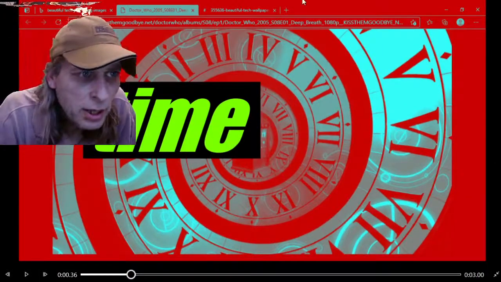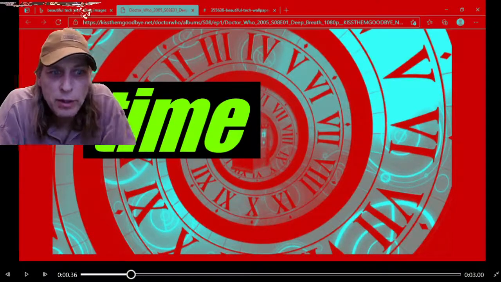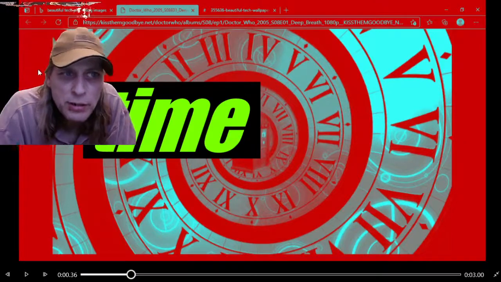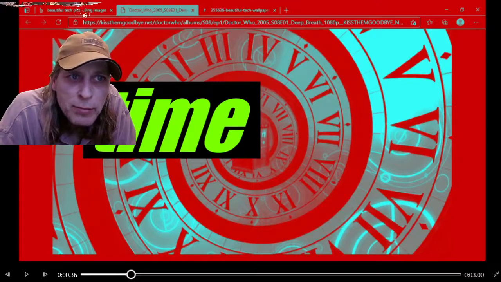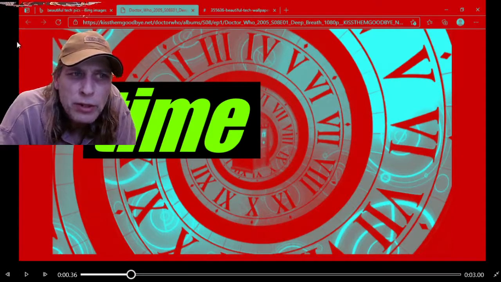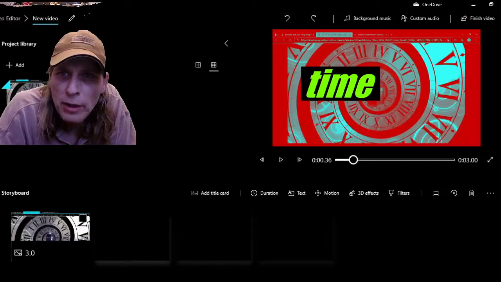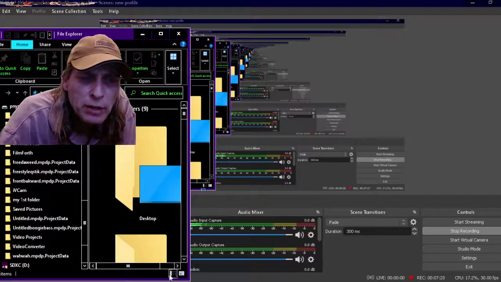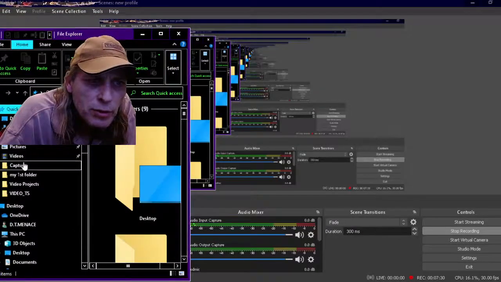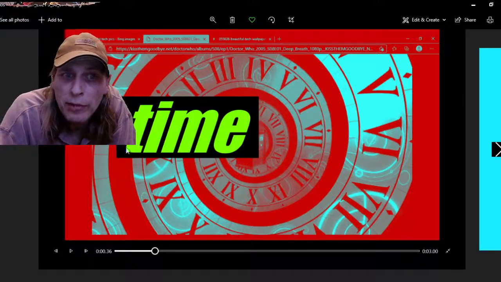Windows G. You aren't seeing it, but it's over here. When you hold the Windows button and hit G, you'll see it all pop up. You'll come over here to captures, and you hit the captures, and then you have the option to record or just take a photo. You just take a quick photo, and then you just bounce right on out of here, and boom, here it is in your File Explorer, in your captures, right here. Double tap it twice, it'll play it in your VLC player if you got that loaded up.